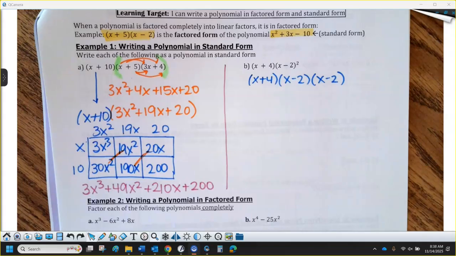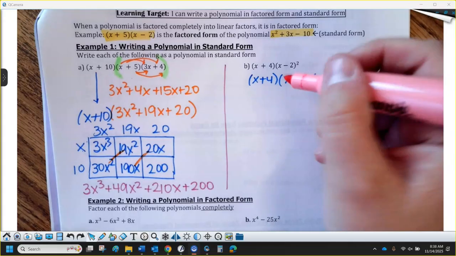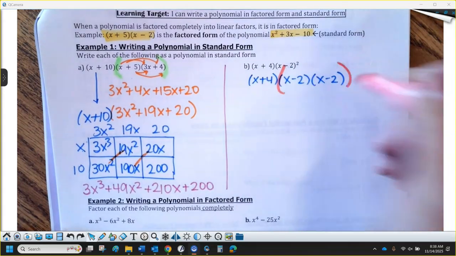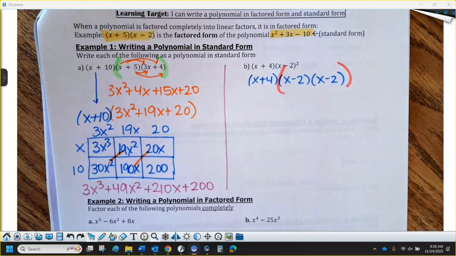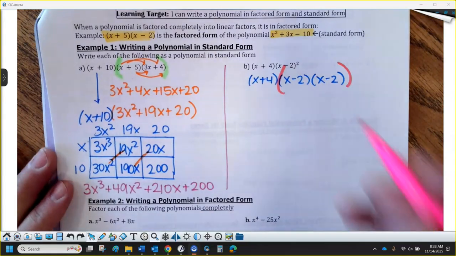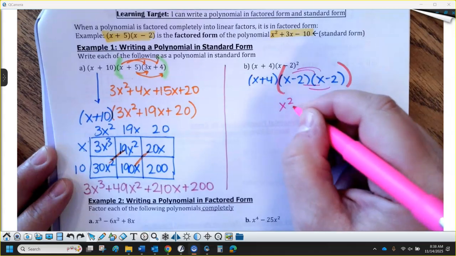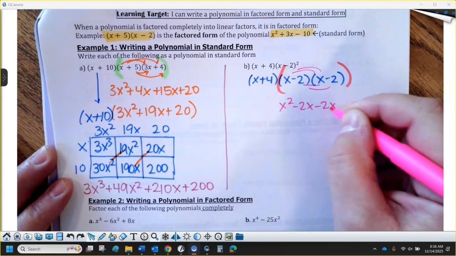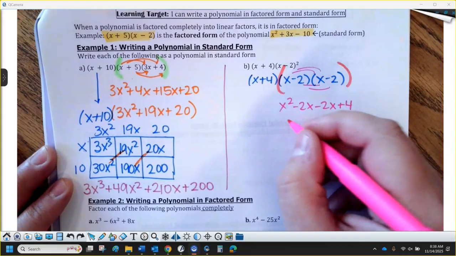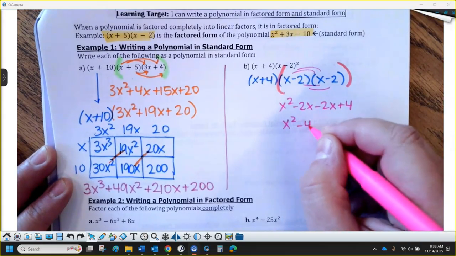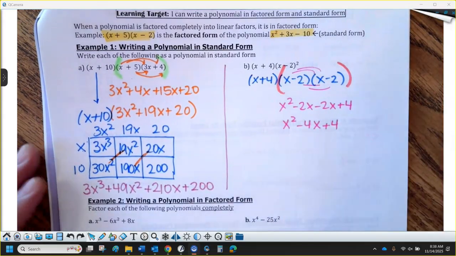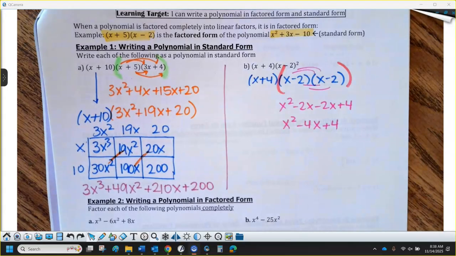And then I would just do this just like I did the last problem. All right, I always just do the last two together first. You can do any two that you want to. I'm just going to do these two real quick, like I did the last one. So I'm going to get x squared minus 2x minus another 2x and then plus 4. And you'll see if you distribute that exponent, you would completely mess up and not get that negative 4x as the middle term there. So you can't distribute the exponent in terms of just writing x squared plus 4 because you miss the middle term and not get that correct.